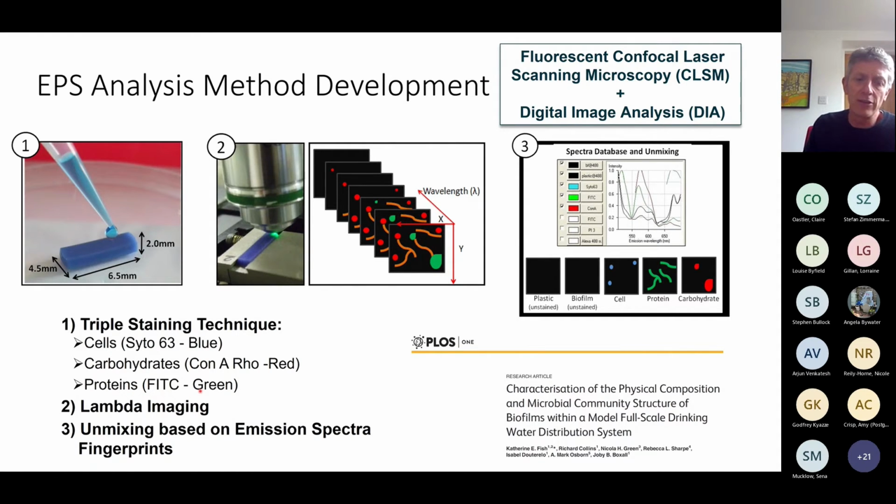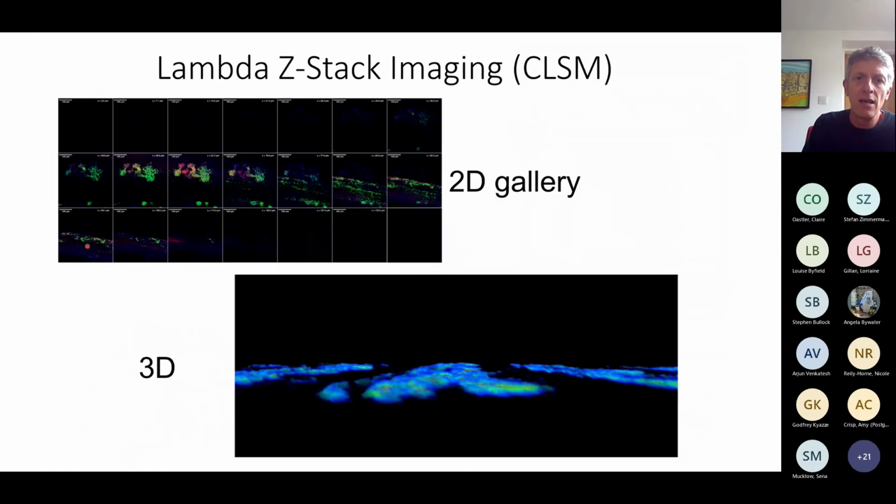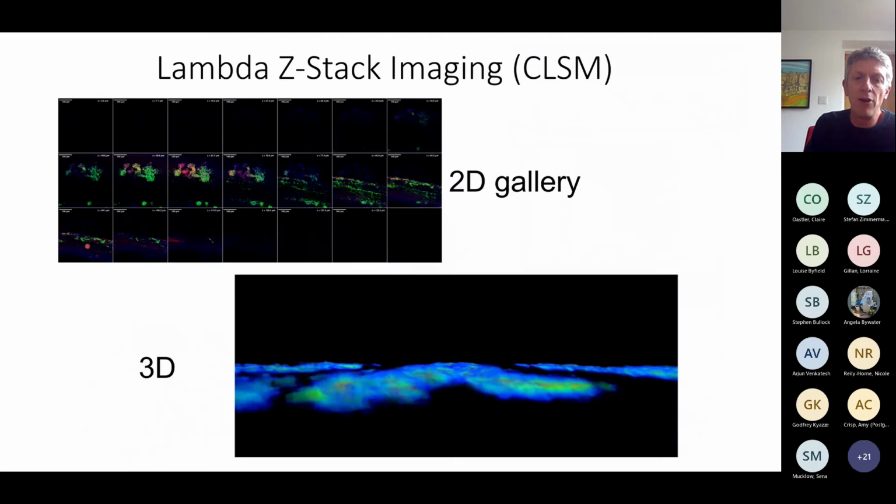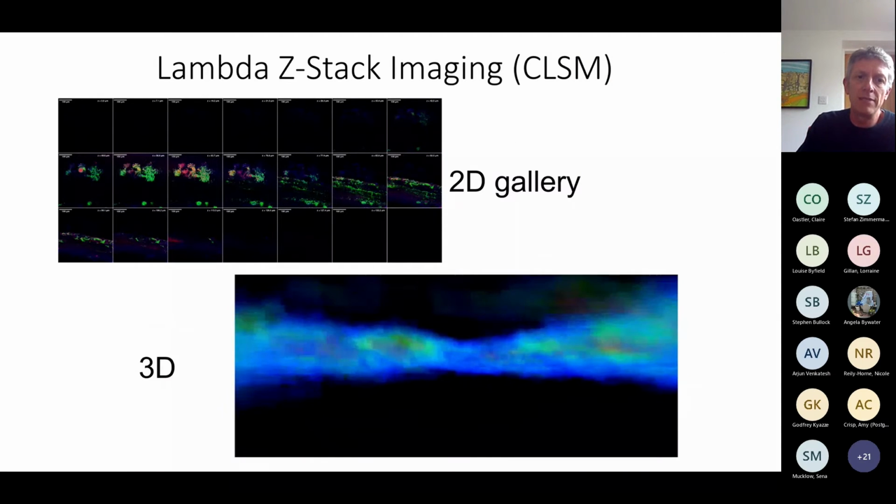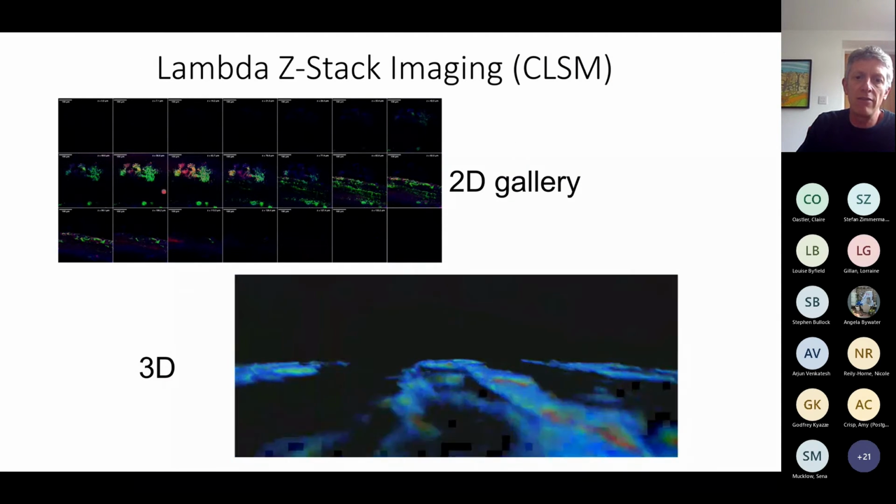Then I was under a microscope in a dark room to image little areas of our coupon inserts that have a flat surface that can be used under the confocal without distortion by the curvature. Then unmixing them and quantifying each one, very, very time consuming, fantastic data. So the sorts of things you can get from that are 2D stack images for nice quantification and area coverage.